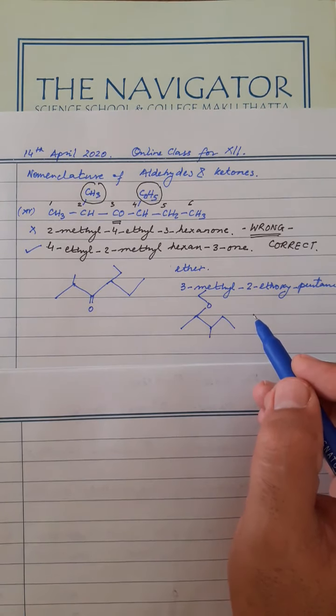So it's very simple. In case if you have a diethyl ether, and if you want to make that one, so 1, 2 to oxygen, then 1, 2. This is the structure of diethyl ether. So you can also draw these structures. I don't want you to draw these structures, it's not compulsory, but if you want to enjoy drawing these structures as well, you should give it a try. So this was one mistake in the naming of ketone, which I had to explain.